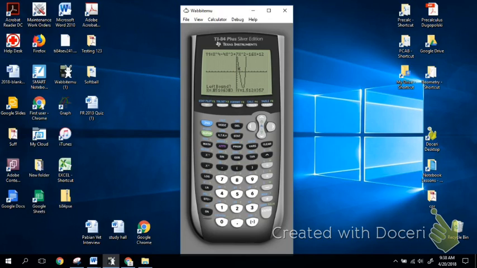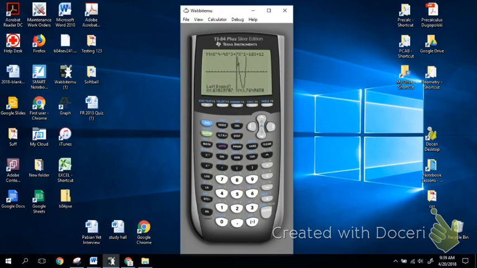You've got to move it. You're going to use left or right to move it. I can move it up there? Yes. So if you don't see yours, just hit right or left until you can see it up here. Most likely you have to hit right until you can see it, because it just means it's off the screen. Down here it should say what your x value is. Can anyone not locate their x thing? What is your x value? Say x equals 10. So you're going to hit left, because right now yours is way at x equals 10. You're going to hit left until it comes back.